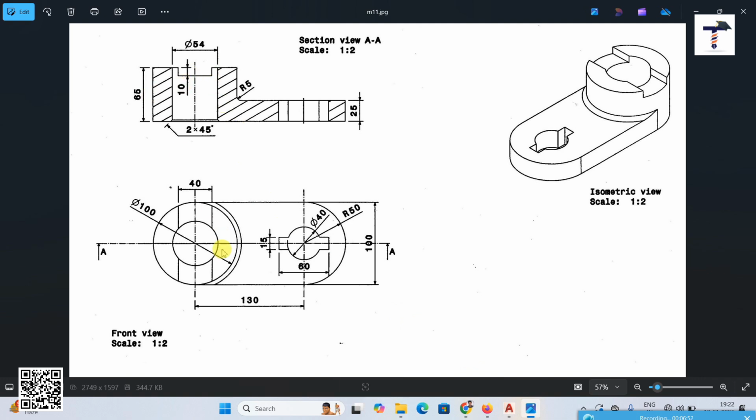Okay, just calculate it. Total diameter is 100, this one is 23, 54 means 27. Okay, so 54 means this one is 100, 100 minus 54. So next, 27 is the radius.